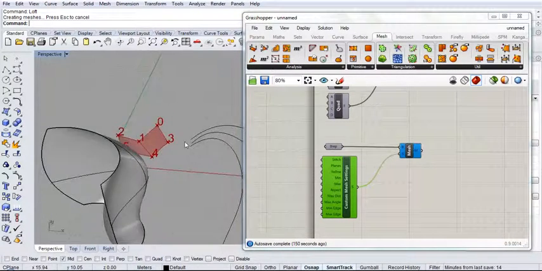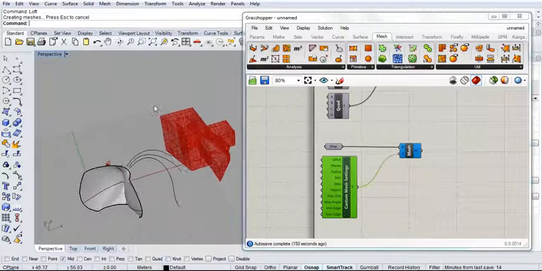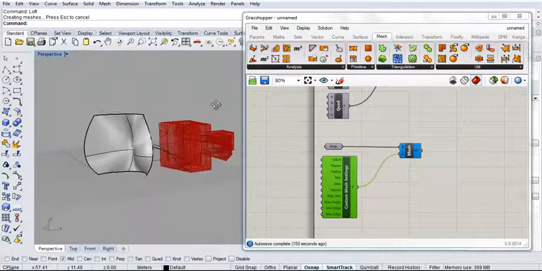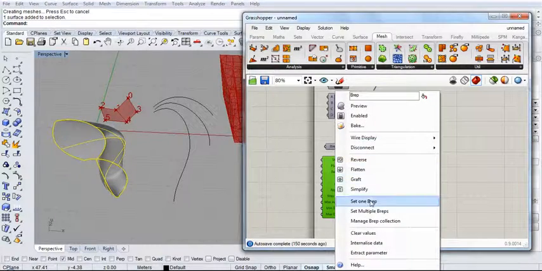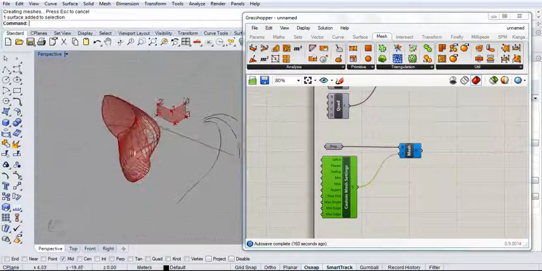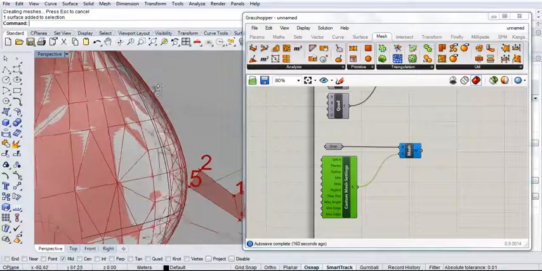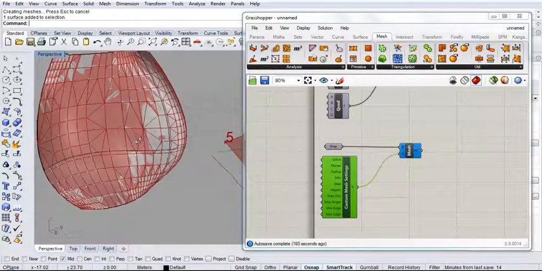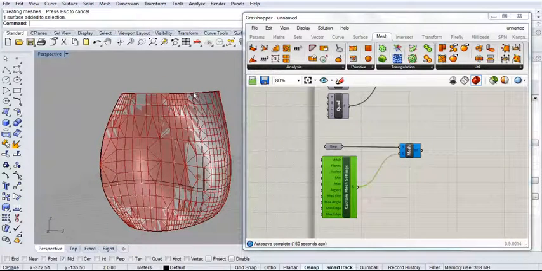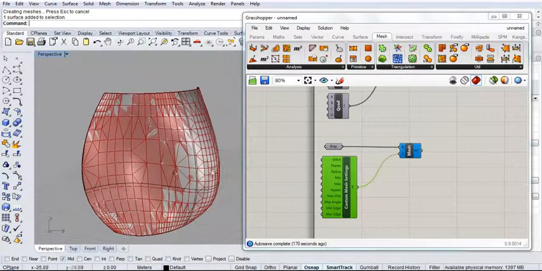So while I meshed an already fairly rectilinear geometry over here, if we mesh this surface, you'll see that it's really only approximating that surface geometry using all of these mesh faces.